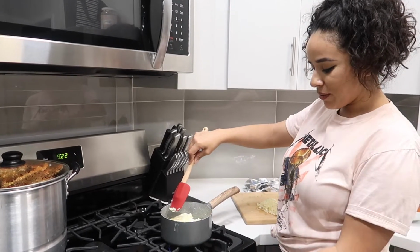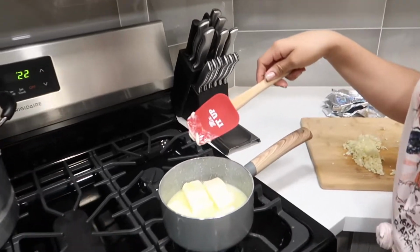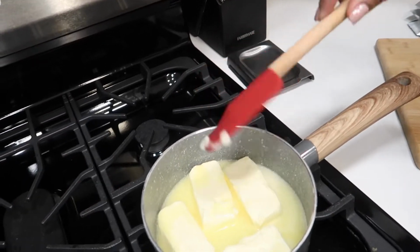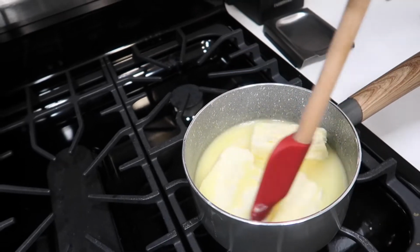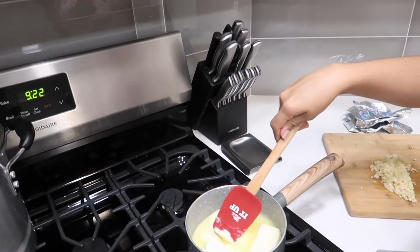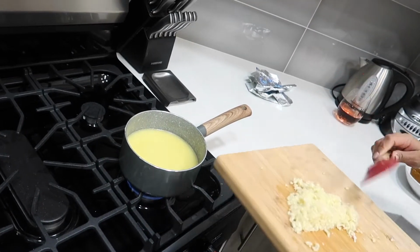We're just gonna let that melt. Let it melt on down. Low. We're gonna let that melt on low. Don't let it burn. We'll be right back when it's all melted to put in the garlic. Garlic. We're gonna throw in the garlic.